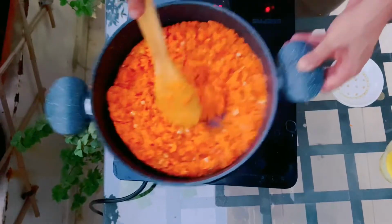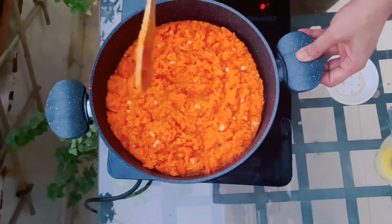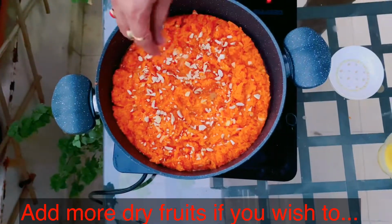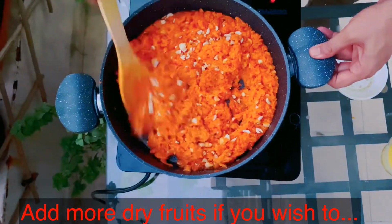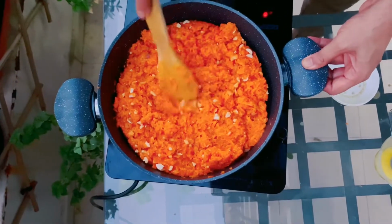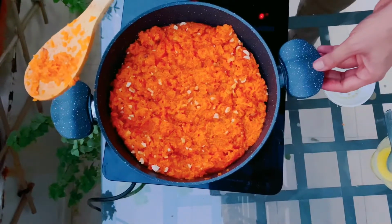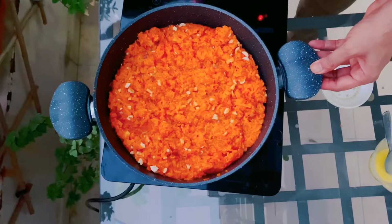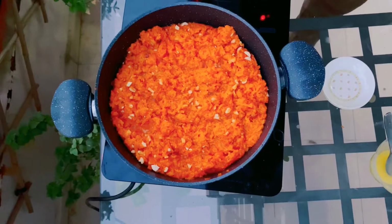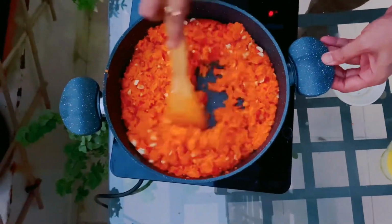Okay, we will have to stir it for another 5 minutes maximum, and Gajar Ka Halwa is 95% done. If you wish to add a few more dry fruits, feel free to do so. And I think it's ready. You do not find any traces of water or anything. This is really thick consistency, as you would want your Gajar Ka Halwa to be. And in 2 minutes it will be ready to serve. However, before removing it from the pan, I will add the rest of the elaichi powder and give it a mix.